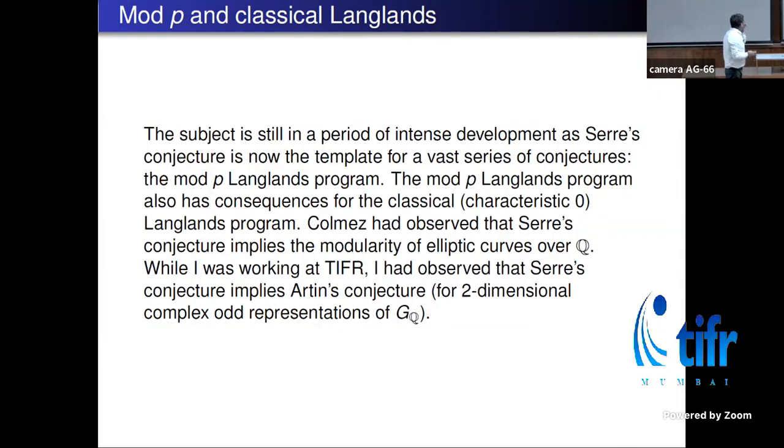Also in the mod p Langlands, one might wonder, is it some kind of niche technical thing? But on the other hand, it does imply the characteristic zero cases which people have traditionally cared about. For example, Serre credits Pierre Colmez with the observation that his conjecture implies the modularity of elliptic curves over Q. So this is a case of the Langlands program which predated Langlands. Taniyama, in some vague form at least, had thought about this question of how you can relate elliptic curves to modular forms. And when is the work of Colmez?